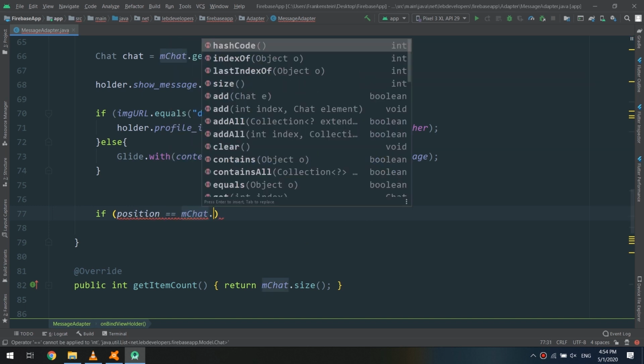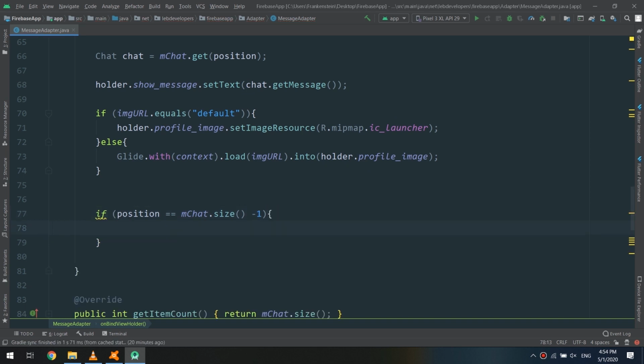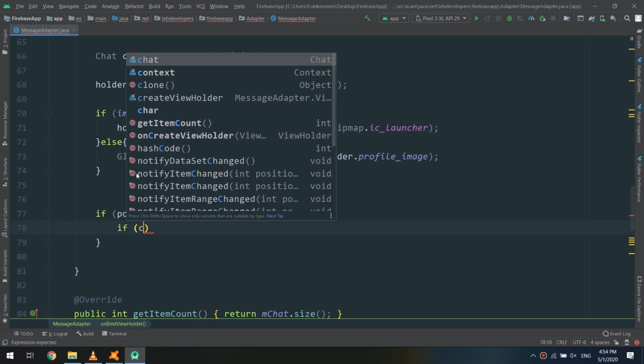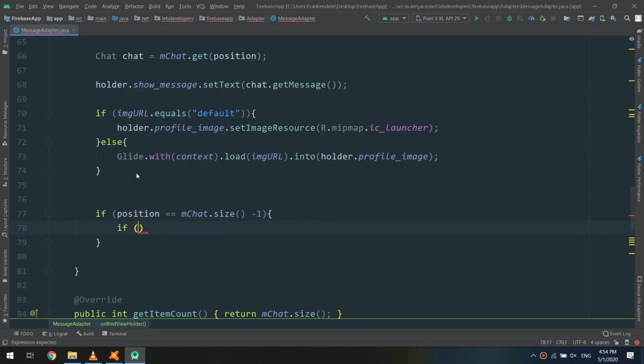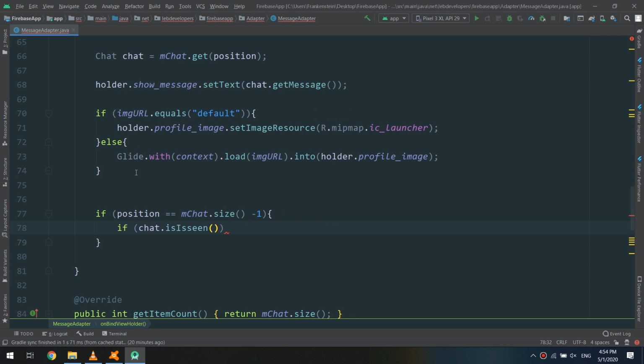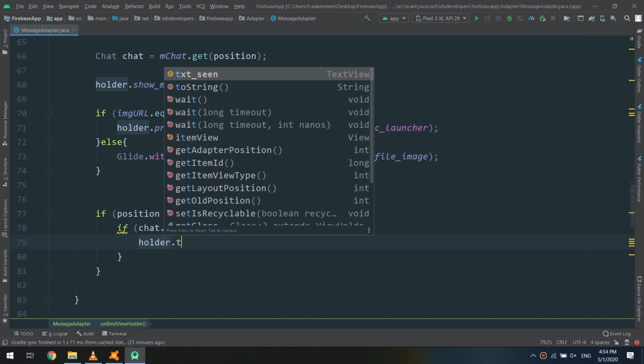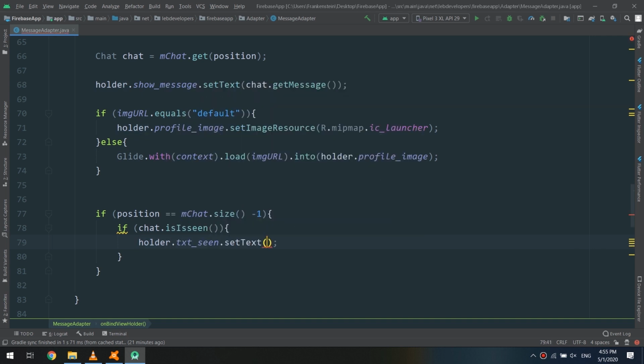Now, we are going to check the position of the chat dot size length, so if the position is equal to the chat's dot size -1, so if the chat is seen, holder dot text scene set text equal to scene.